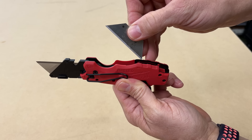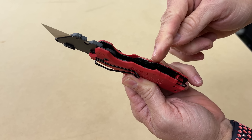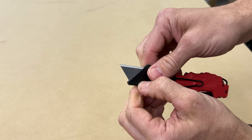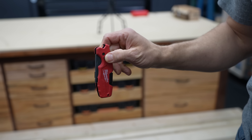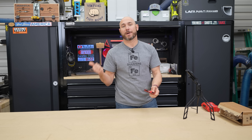One great feature about this knife is you can store an extra blade inside. There's a clip that holds it securely in place so it's not going to go anywhere, and when it's time to change blades you can do that very easily with a push of a button. Push-button lock so you can easily close and open it — and it locks closed so it's not going to come open in your pocket.